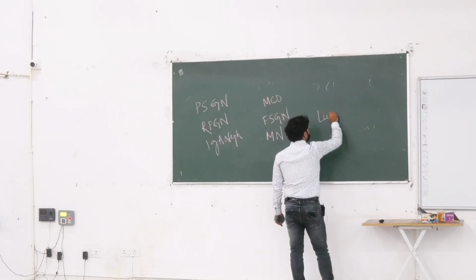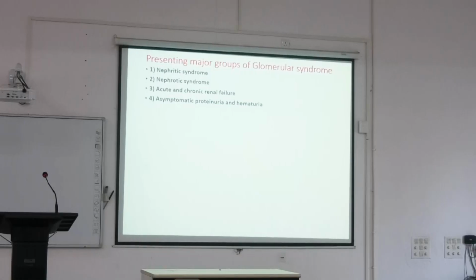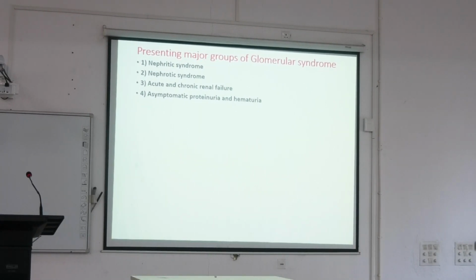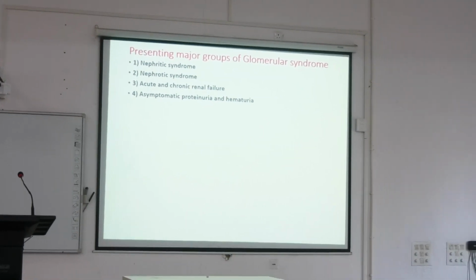Secondarily, lupus nephritis comes to your clinic, and they will come to you with some clinical features, and these clinical entities can be differentiated into six major groups of syndromes. One syndrome is known as nephritic, second is nephrotic, third is acute renal failure, fourth is chronic renal failure, fifth is asymptomatic proteinuria, and sixth is asymptomatic hematuria or painless hematuria.